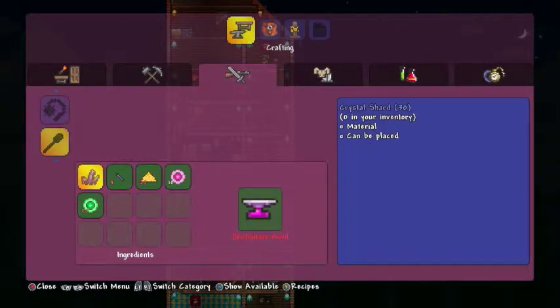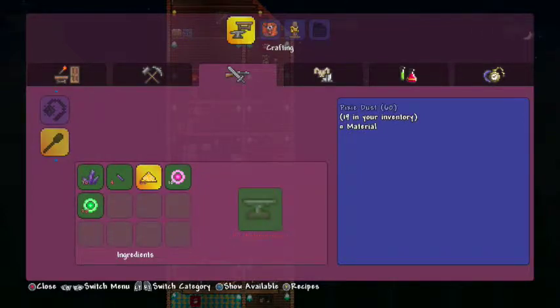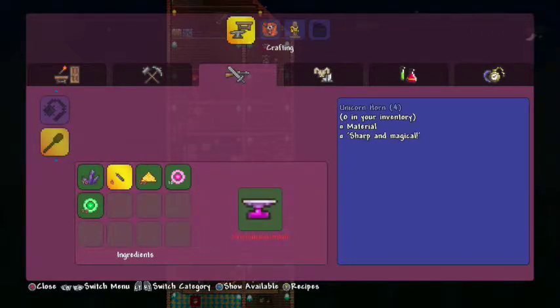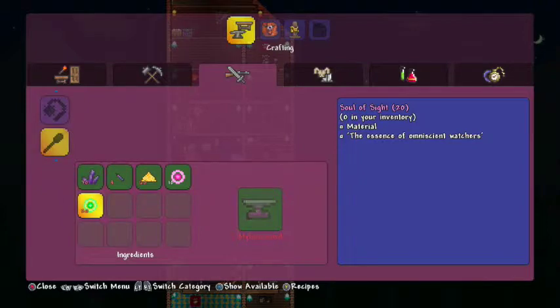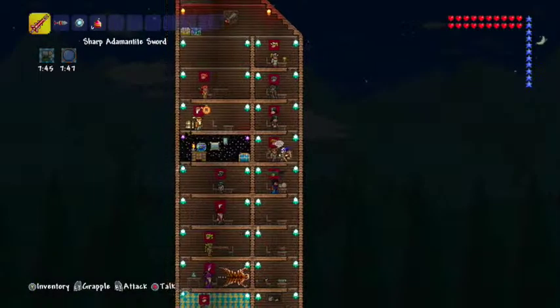Okay, we need to just get crystal shards. I think that's what we're gonna do next episode, just get the rainbow rod. But we need crystal shards, 4 unicorn horns, which we'll definitely do unicorn fighting next episode. We need pixie dust, and we're gonna have to fight the twins again. So, yeah. Alright, I'm gonna end the episode off here, guys.